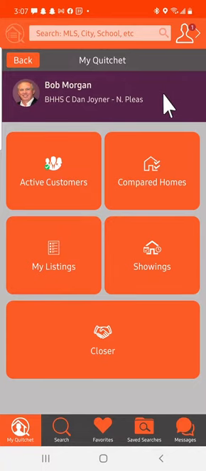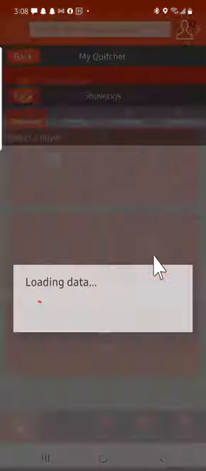Now let's look at how the buyer and the agent and the seller all benefit from many of these unique Quitchet features. Let's look at showings. Anyone can schedule through Quitchet to their agent or to the listing agent. And Quitchet is a Your Listing, Your Lead app or website, meaning that if they are not connected to an agent, they will always reach the listing agent with their questions and comments about a home or to try to schedule a home. In this case, let's go to this agent's showings screen.